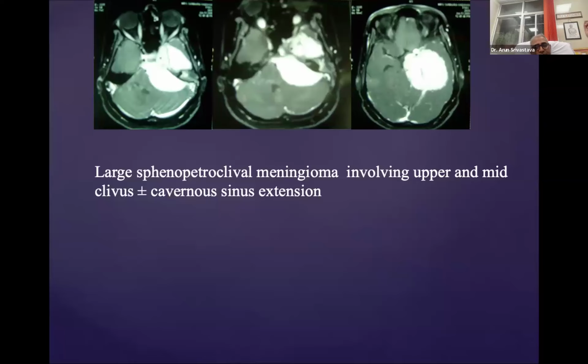I'll go for this left-sided approach. I'll be doing the extended Kawase, means I'll be doing the Dolenc-Kawase for this approach. And middle fossa, and the part of the tumor superior and medial to the meatus probably will be removed based on the character of the tumor, how it's behaving. And the rest of the tumor, which is actually below and lateral to the IAM, can be removed with a second stage surgery in the form of retromastoid. Okay, fair enough. What about Suri? What will you do?